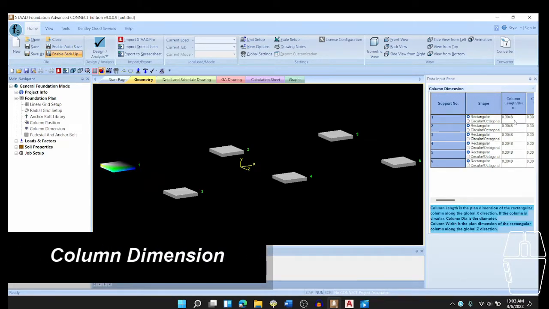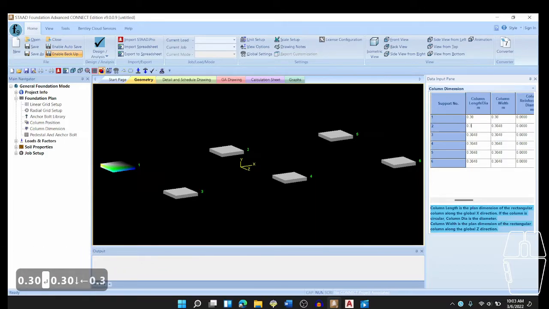Next is to set the proper dimensions of columns. The dimensions of columns will be used for shear and crack moment checks.